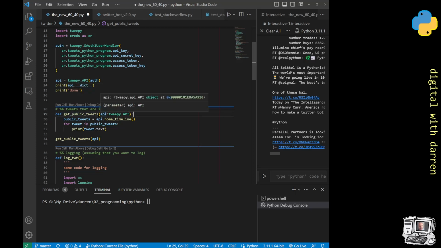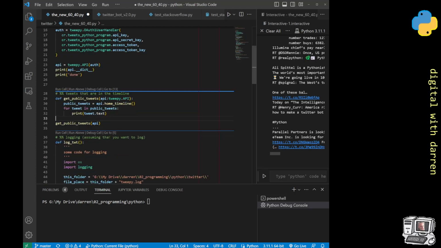There we go. Get public tweets. It keeps on disappearing. Get public tweets, API, and then it's got the arrow pointing to None. That's because there's no return of this. It was just a tester to print things out. So we're literally just testing. That's fine. That's cool. We've tested and that works.